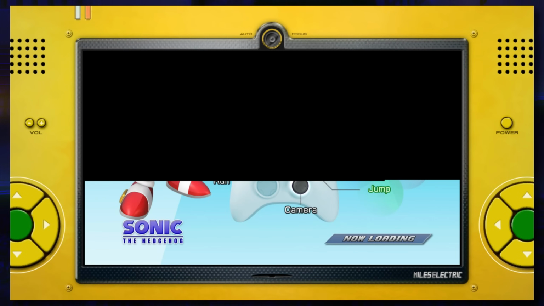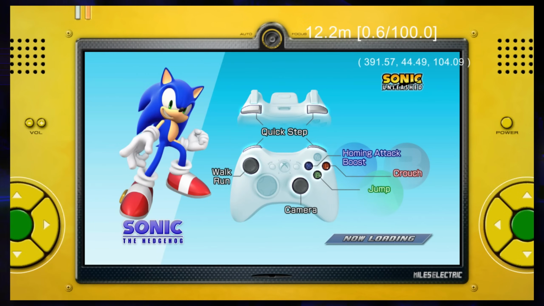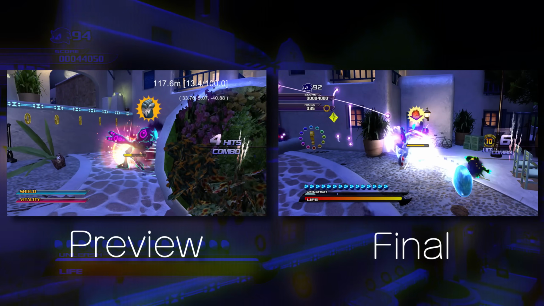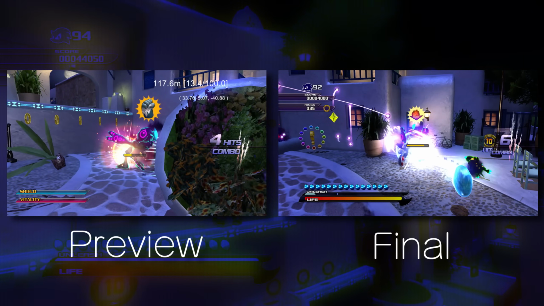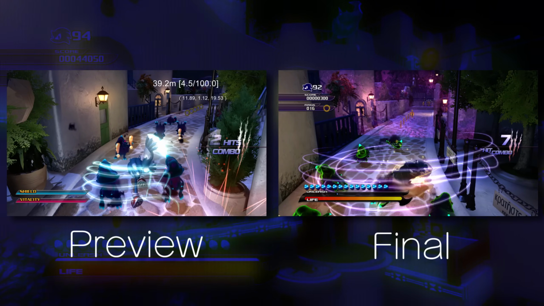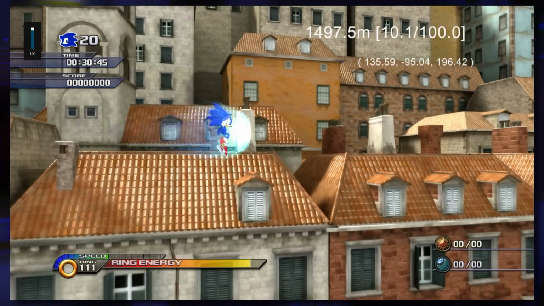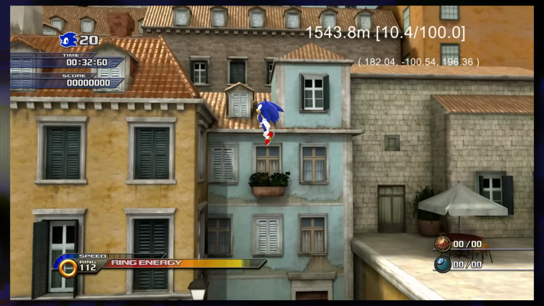Loading some stages displays the control tutorial images that go unused in the final. The arrow icons that appear above Dark Gaia minions are different, and their cries also sound quite different. The little Rexes are purple in this build instead of green. The animation used for homing attacking a balloon is different and repeatedly plays the dash ring sound effect for some reason.